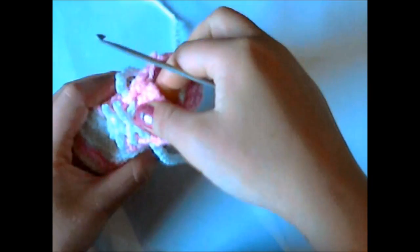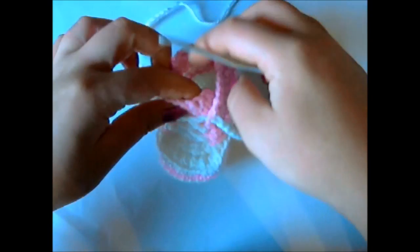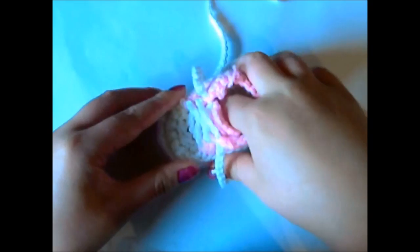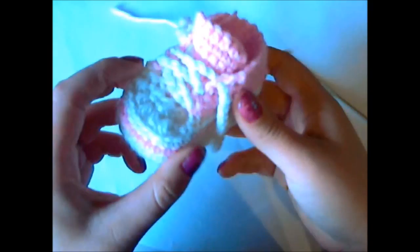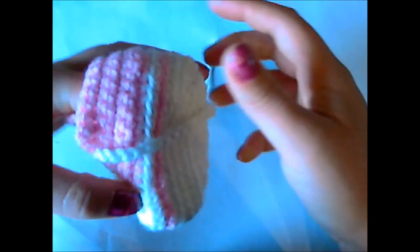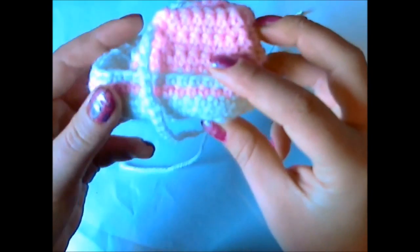Now, I'm not going to go all the way up. And basically, once you give it some shape, push the sole back down, pull the tongue up, you should have what looks like a little bootie. Now, if you don't want such a large amount of white on the bottom, just do one row of single crochet instead of the two, and that will give you less height and give you the look you're going for.